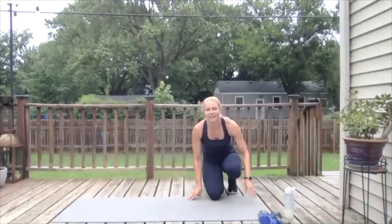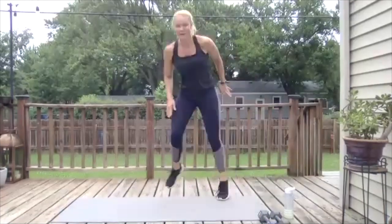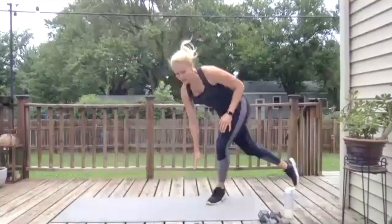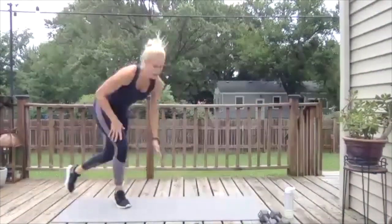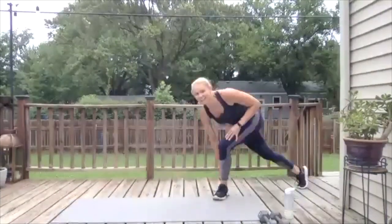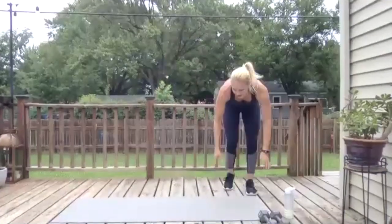Getting ready for those skaters. Halfway through. Ready, 3, 2, and 1. Good, guys. Bring that speed. We are almost done with this workout. 3, 2, 1. Perfect. Okay.